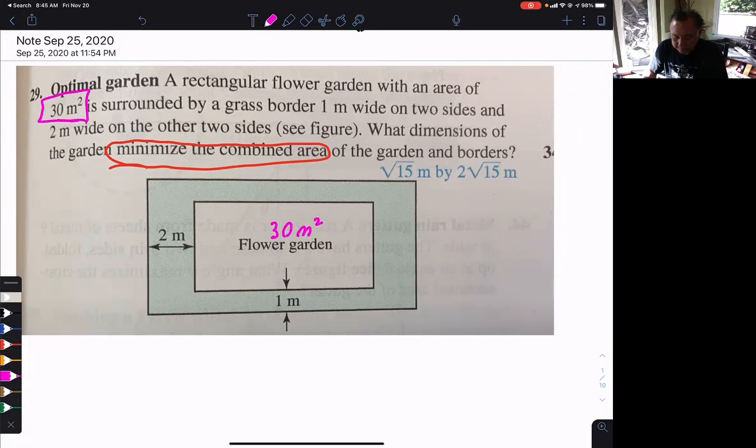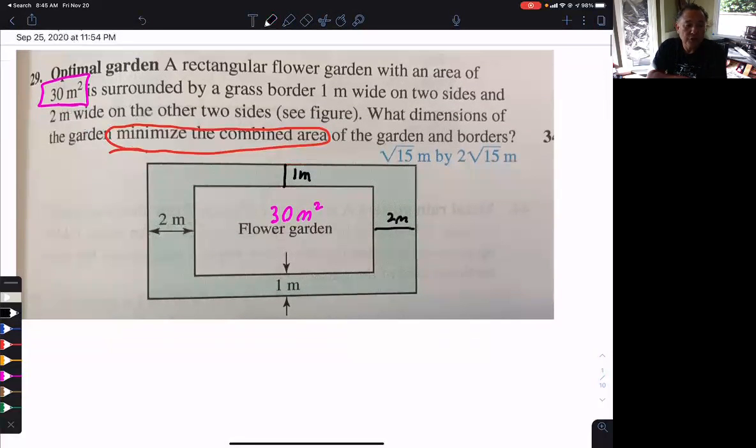So that part's set. Now, looking at this picture, this here is also 2 meters, and this here is also 1 meter. So how are we going to arrange this to minimize? They want the dimensions of the whole garden. So I need to define some variables, and this is where some of you don't like. You have to actually make up some variables. You have to make some decisions which you're not used to doing and you don't like doing. And so the only way to get better at this is just to try.